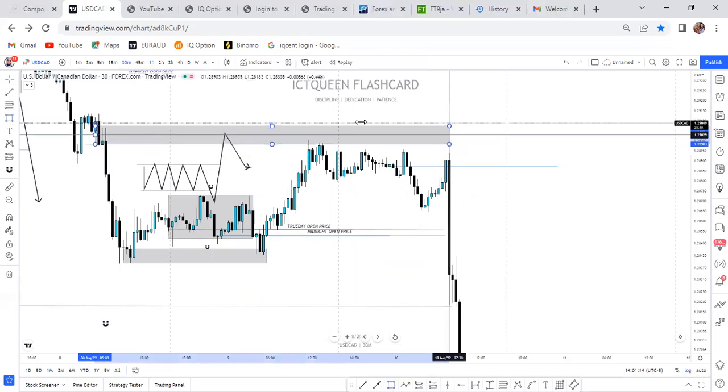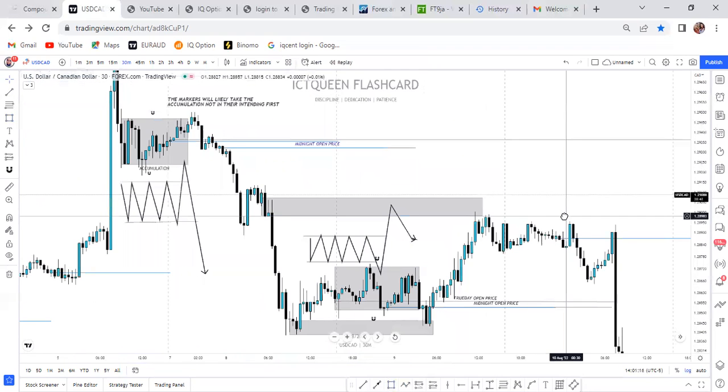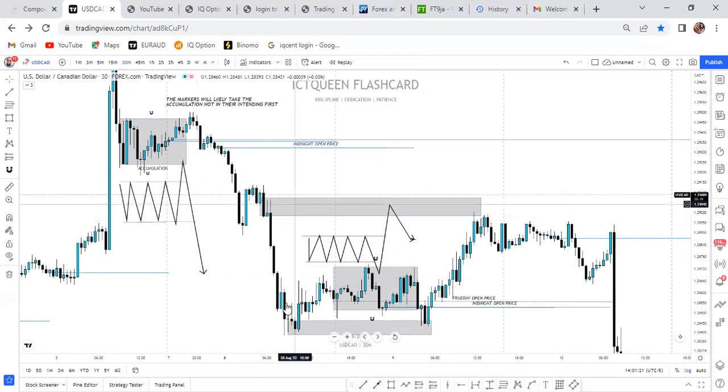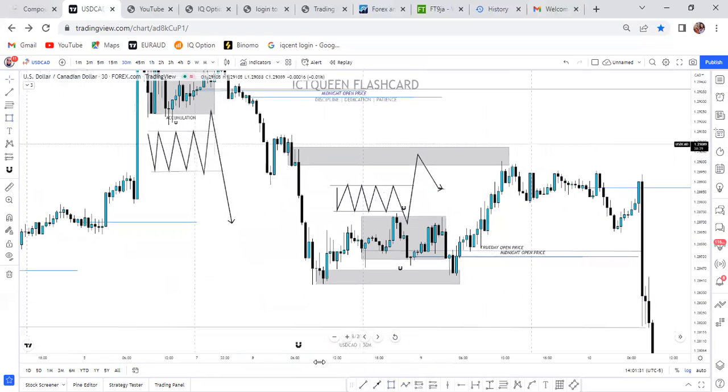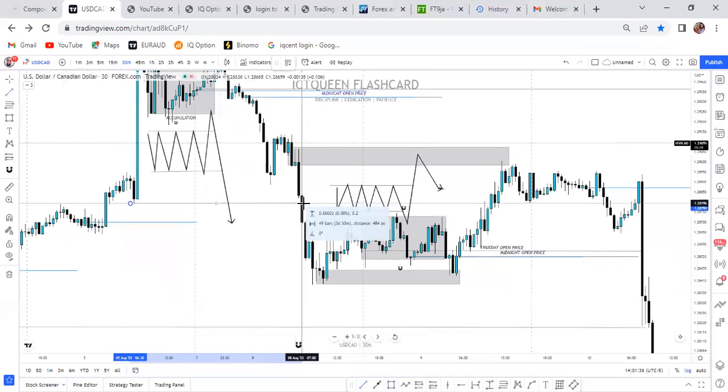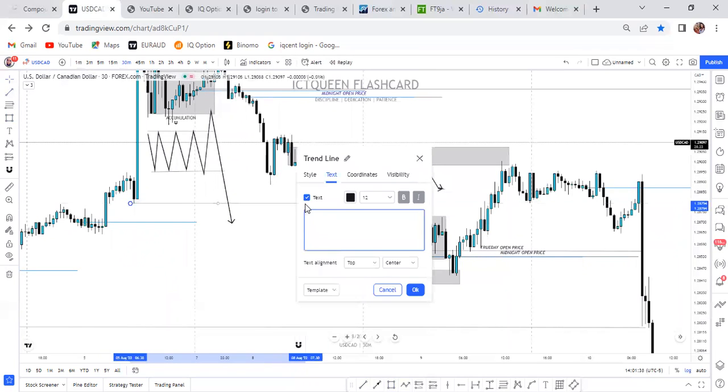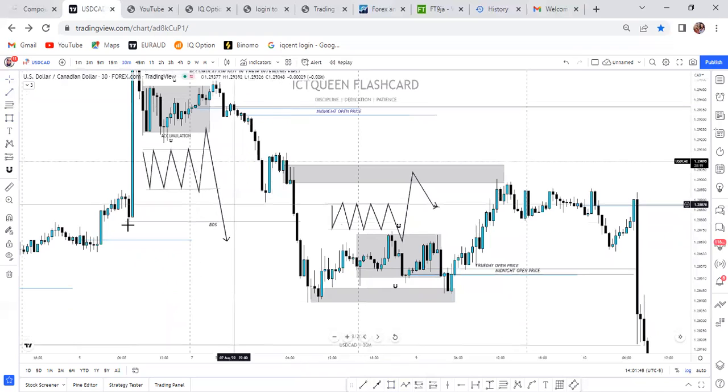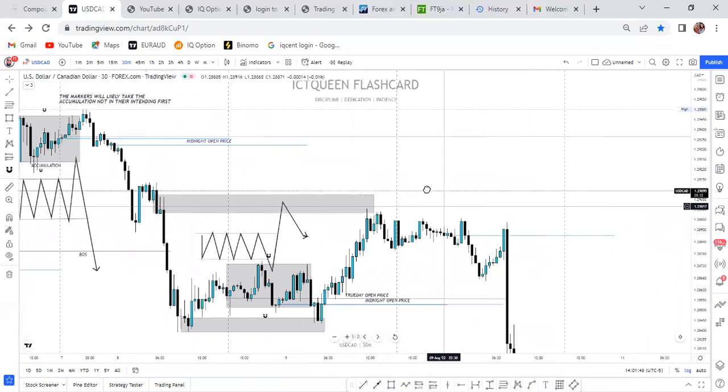It was very clean. You can see how we had this clean sell setup. It was really clean. Now you might be wondering how you are supposed to know where to get the sell setup from. Now we saw that this was the last order block that caused the break of the structure. That was the last order block that caused the break of this demand zone that was taken out. That demand zone that was taken out, the 30 minutes order block, was actually the facilitator of this move, right?